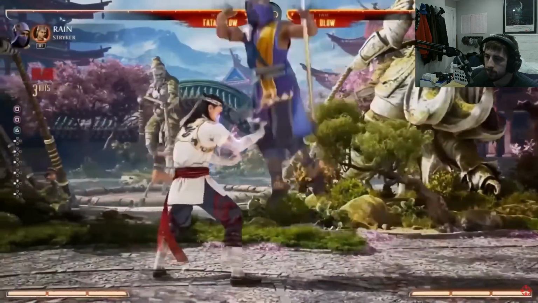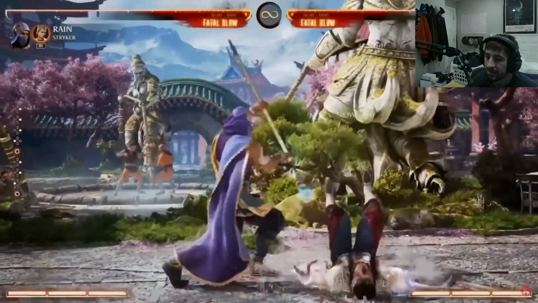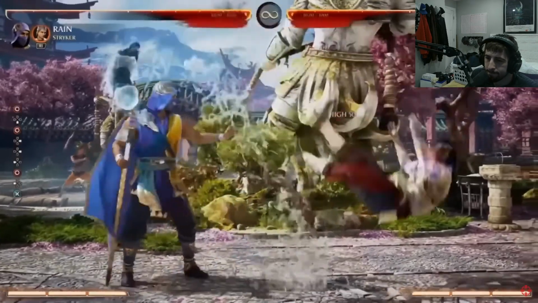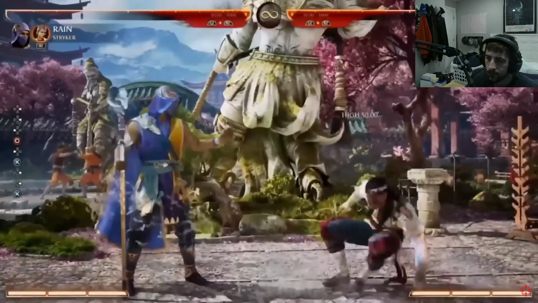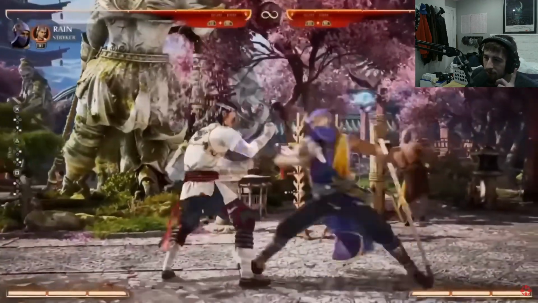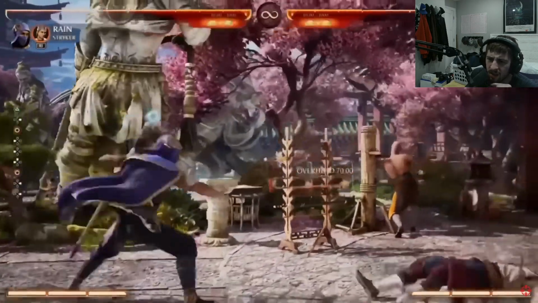Okay. A couple normals I really wanted to talk about. You can see even his sweep. Instead of using his foot, he literally uses his water staff. This is definitely the coolest thing. The kick up. It's so good. Even though the water leaves, the water gets in there and then comes back. Is that weird to say? I absolutely love it.